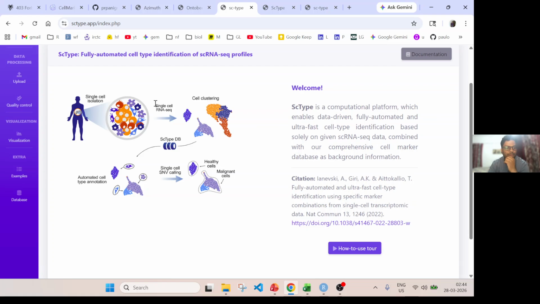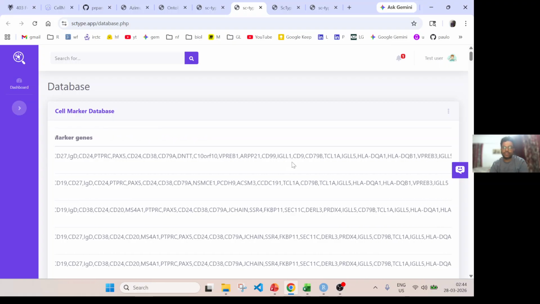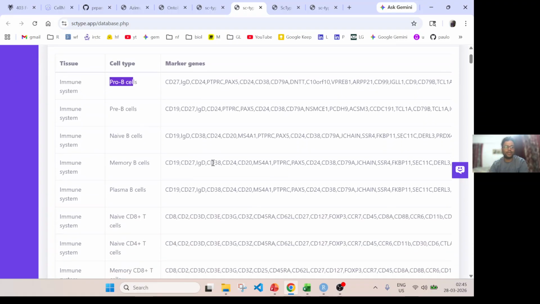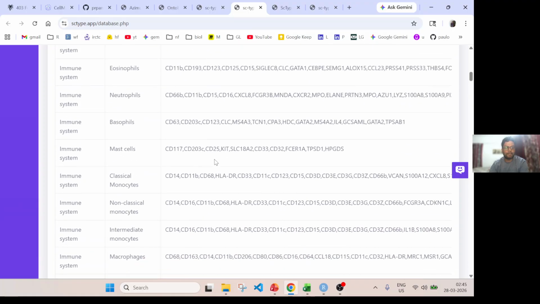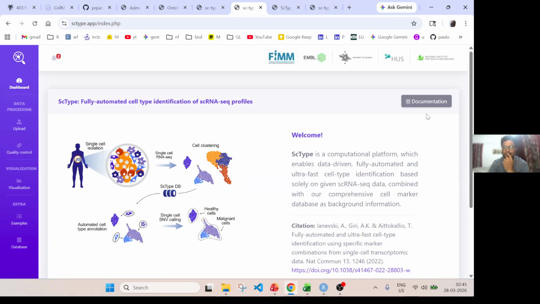If you go to the database, as I said, they have one. It lists what cell type has what markers. This is another marker database resource that you can use anywhere, depending on the cell types. You see such a big database against which your data will be compared. They also have an online method by which you can upload your data. I had not tried it fully; when I tried it, it took a lot of time for processing, so I did not attempt further. But you can try it out, so let it load the interface.